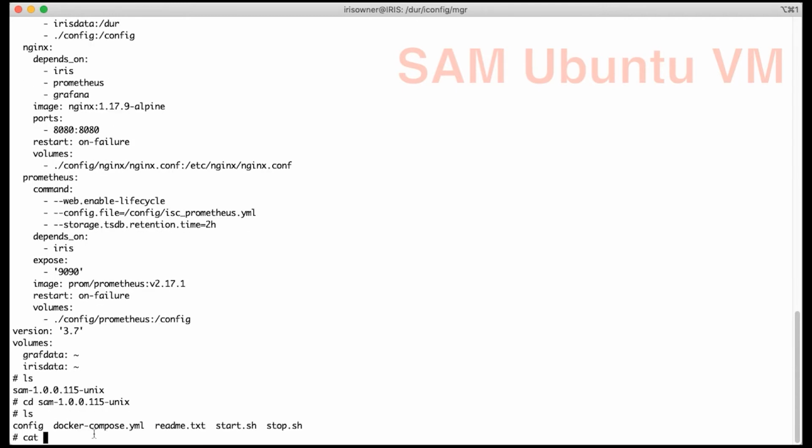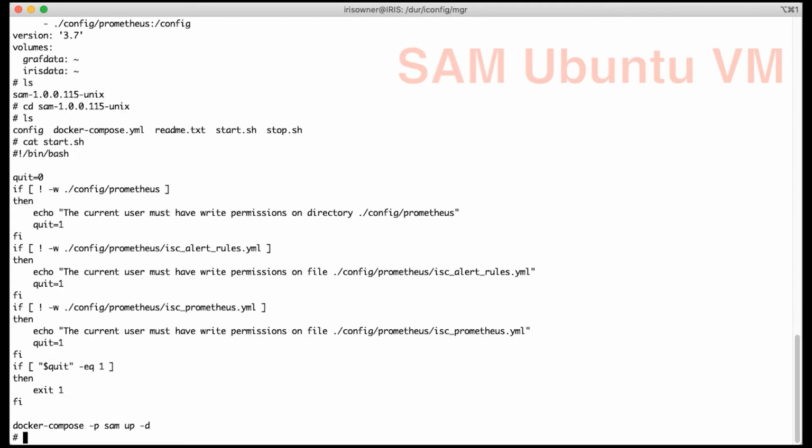You'll see also that we've got a start and a stop. And this is just how you get things going, or stop them if you need to make changes or for some other reason. So really the start just makes sure that we have our base set of configuration files, and then it does a Docker Compose up.